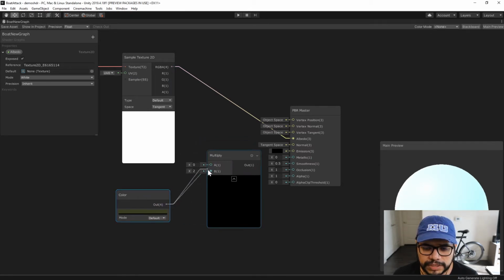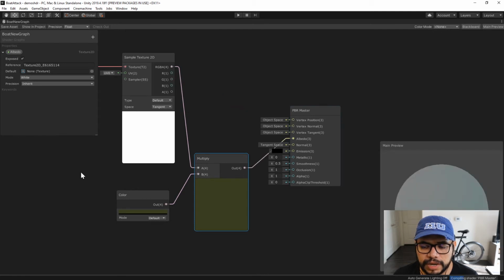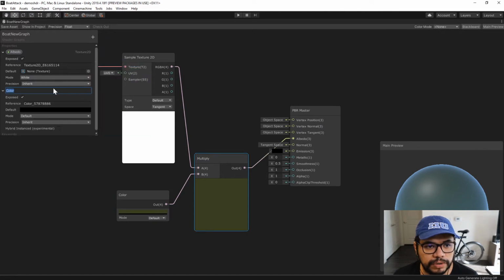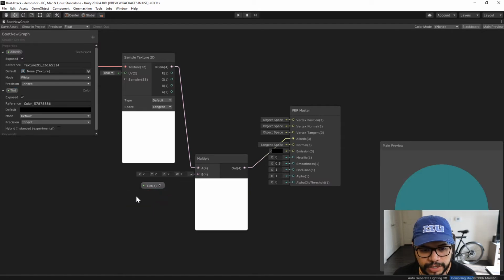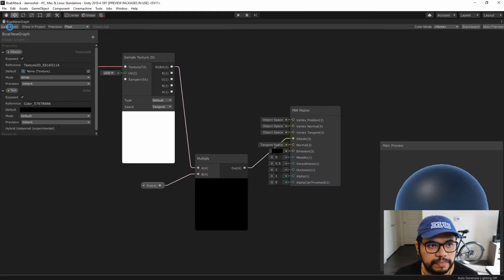And now, what else can we do? Now we can apply a tint to this texture. So we can make a selection of different colors and multiply it by the value of the texture, using a tint with this color over here. So we're going to take the input and connect the nodes, and we're going to connect the texture node to this, and we're going to connect it to this first node.